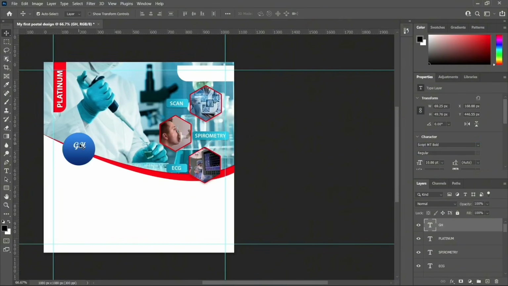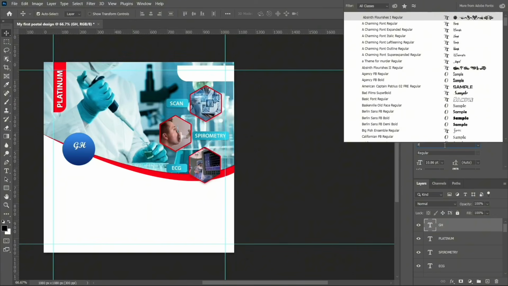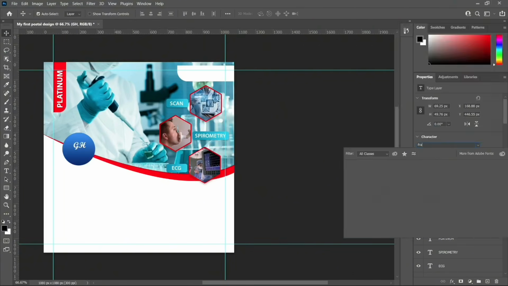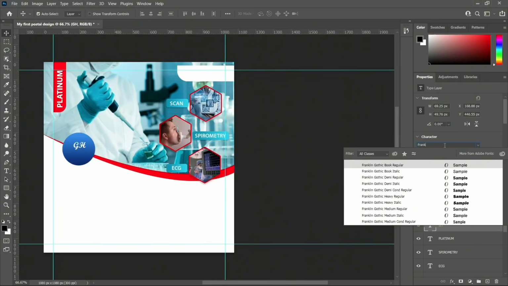No, this is not the font. I think it's the other one, which is the Franklin font. Franklin, yes, this one.